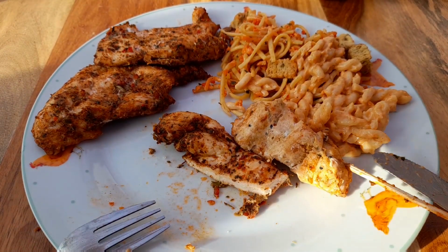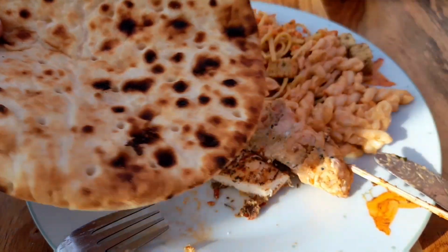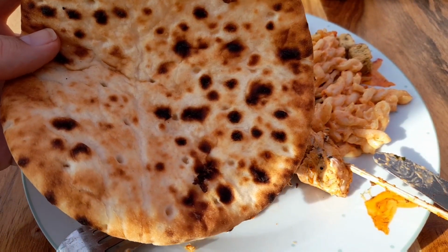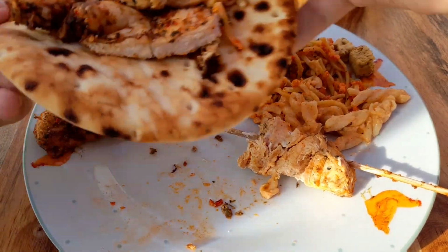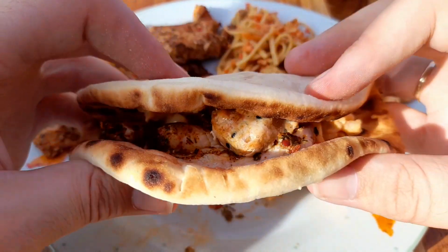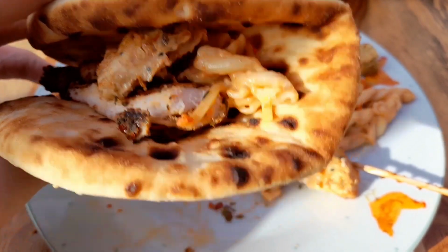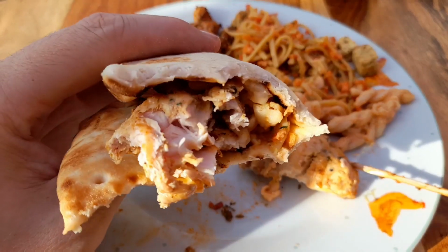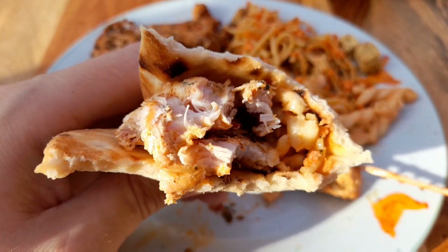Now, as always, I've got a nice Greek flatbread, but I've stuck it on the barbecue for a little while. Let's chuck a few bits on here and see how it tastes. Right, we've chucked a bit of everything on there. Let's see how it tastes all mixed in together. I think this is going to be nice, to be fair. Lovely bit of spice coming through from the pasta and the chicken.